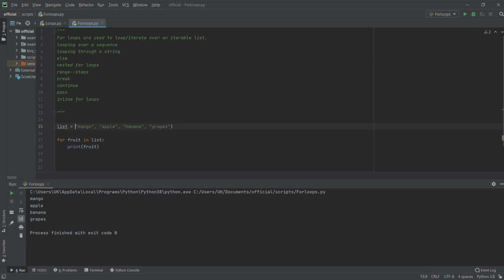So once it's a sequence that can be iterated over, we can use a for loop to get all the values inside.